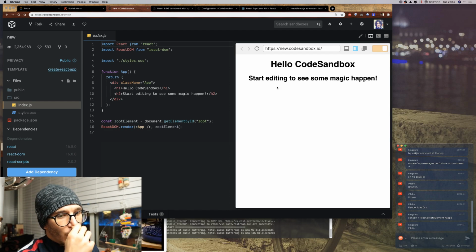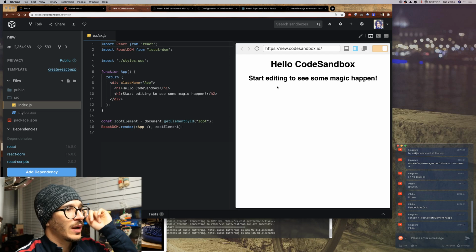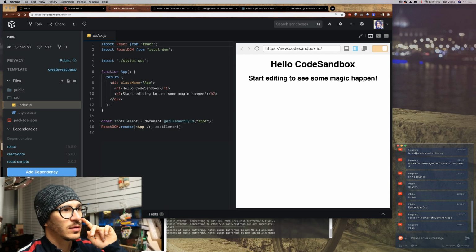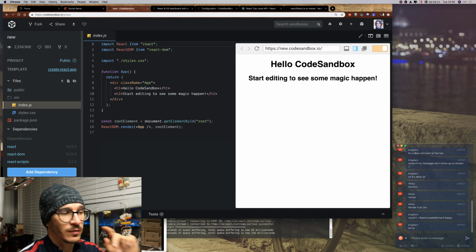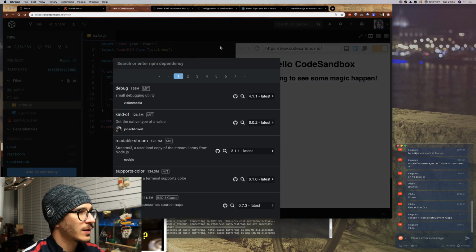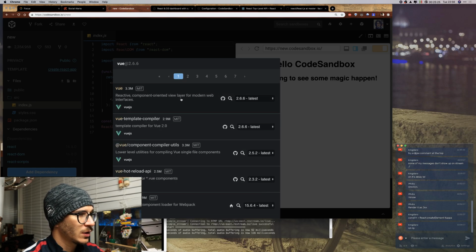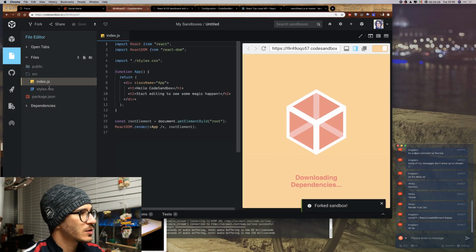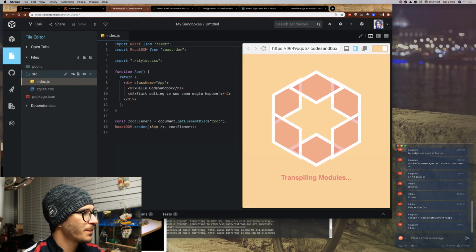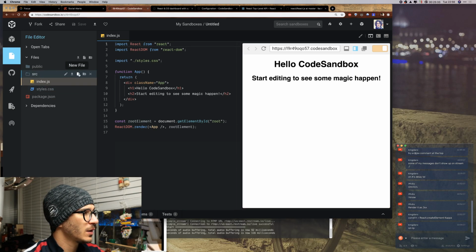Okay, cool. So we now have a working React project, and I'm gonna try adding Vue to it. So if we add a dependency, Vue, because Vue is amazing and only needs one dependency, right? So we now have Vue.